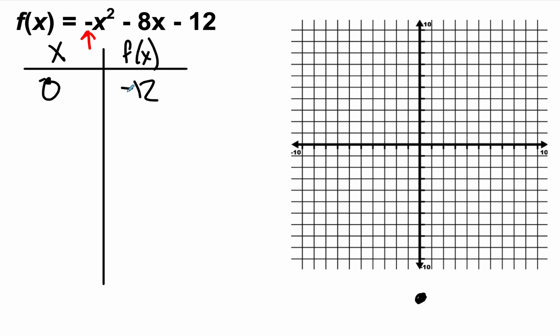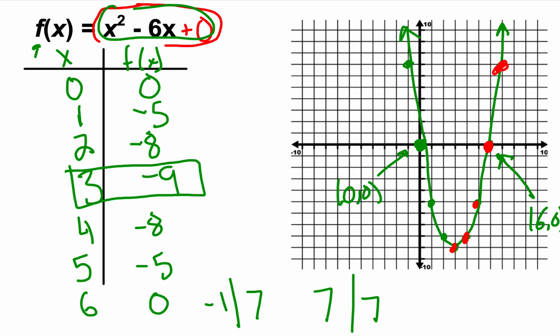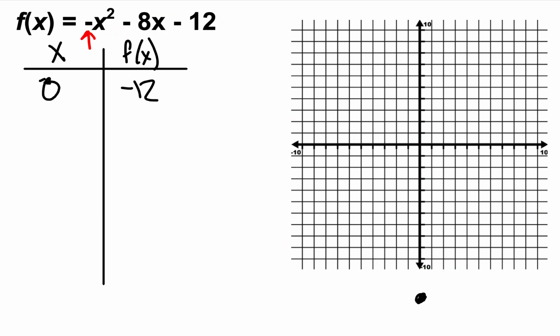So that's a scenario where it would help us to be able to find where the vertex is, because if we had a formula, and by the way, just to quickly go back, this one's vertex, if we saw, was (3, negative 9). I think I may have mentioned that, but I just want to make sure we have that on the graph as (3, negative 9). So anyway, we don't know where the vertex is. It would be helpful, but we don't know. So I'm going to just plug in 1 and see what happens. This is just a case where you don't get a whole lot of information because it's already off the graph, but it's pretty close to being on the graph.